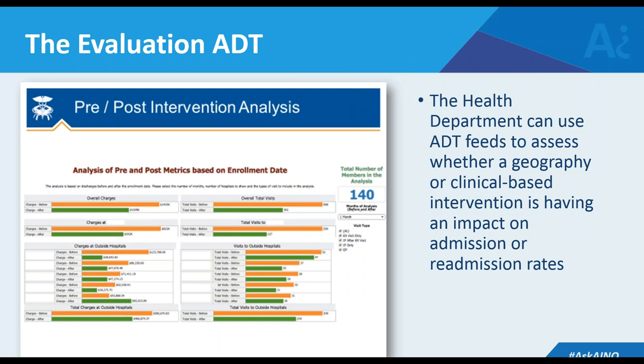Well, you say, okay, we're going to really provide intense services, and we want to know whether they're working. And we don't want to wait. First of all, we don't have the money to do a huge evaluation and get the report in 2 years. We need to know quickly.